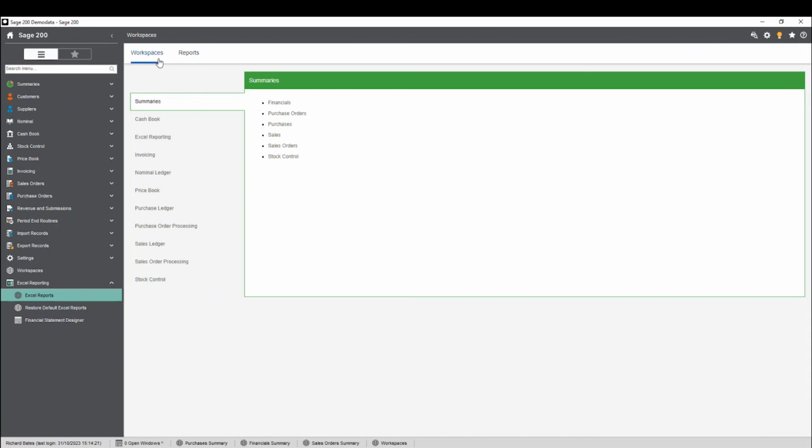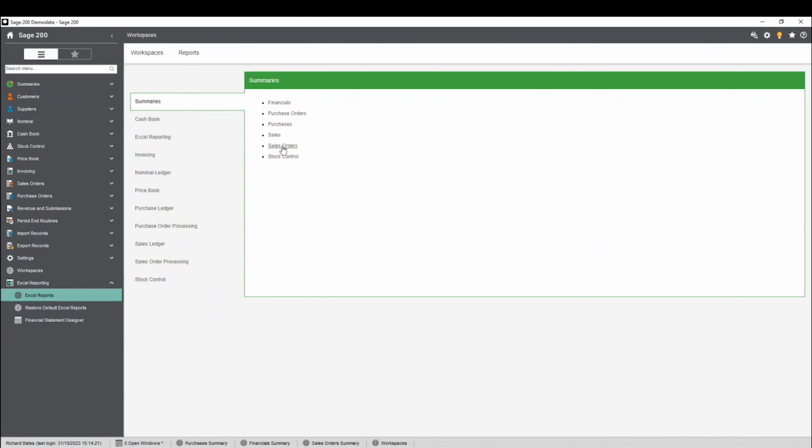So if I just click on the workspace view here, these workspace views are actually possible to be viewed through a web page alone. So you don't have to have the full software installed. You could just have a shortcut or a favorite in whichever browser you prefer, and you could come into here and view the data. And the key bit in here is viewing the data only.